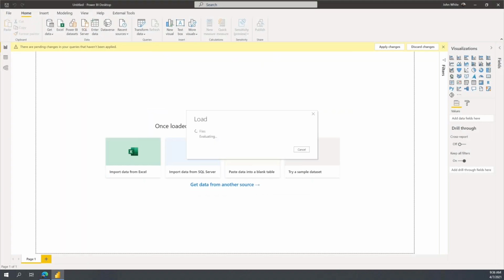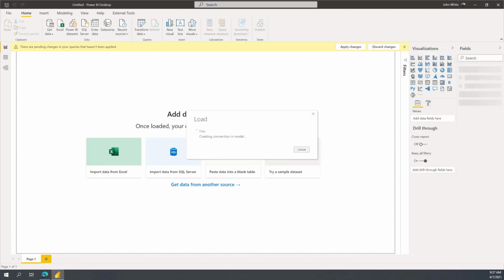And this should take just a moment to load. It should take a few seconds to load. And it'd be a good time to ask if there's any questions. But if there's not, we're just going to watch the data load into the model. And what Desktop is doing now, it's going out to the SharePoint site, and it's iterating through all of those CSV files. So it won't take too long.